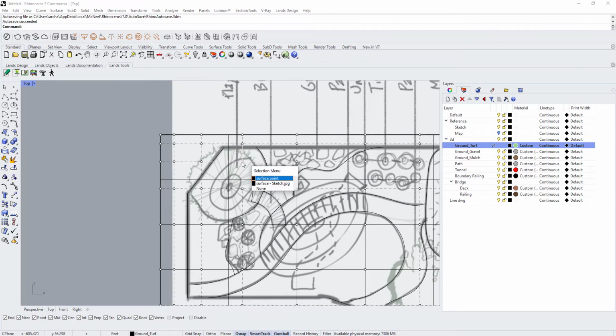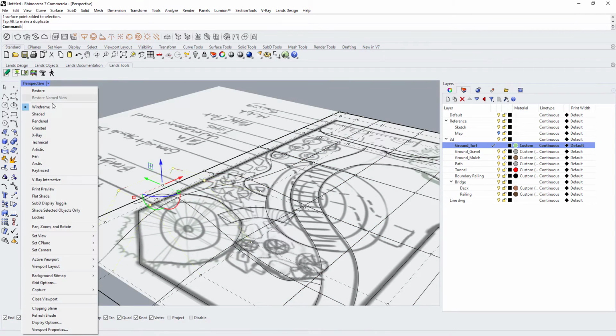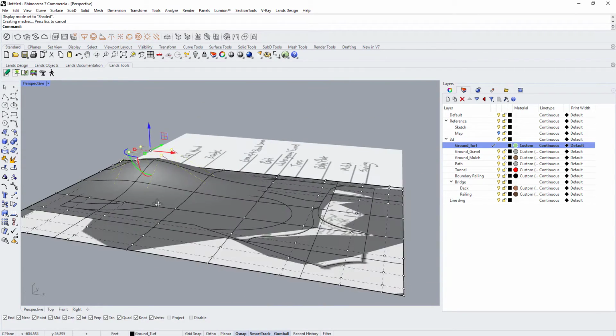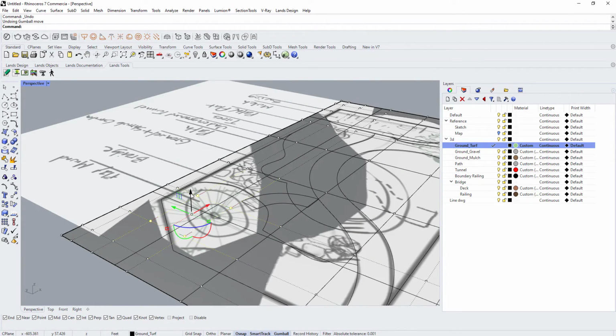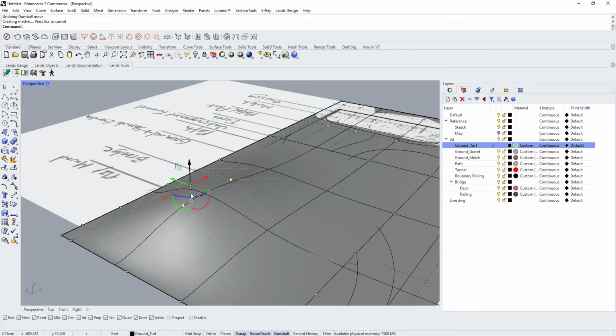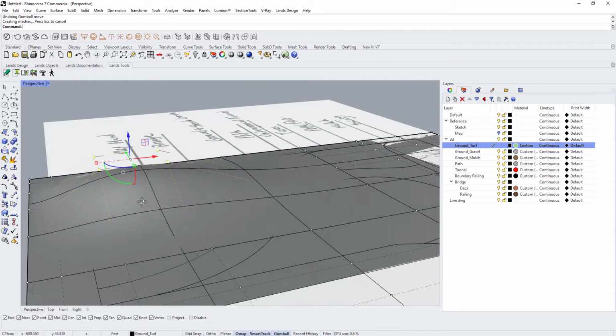Now you can select all the control points you need and move them up and down to get your desired mound. So you can either pull them up by dragging this. I'll just change it into shaded mode for my convenience, or if you don't like that and want to be more precise, click on the arrow and type in the height you want. In my mind I had it 4 feet, so I'll type 4 feet and then enter. That will create something like this, and so on.